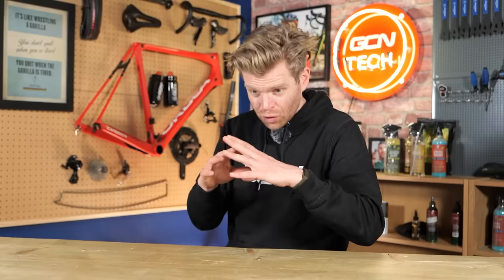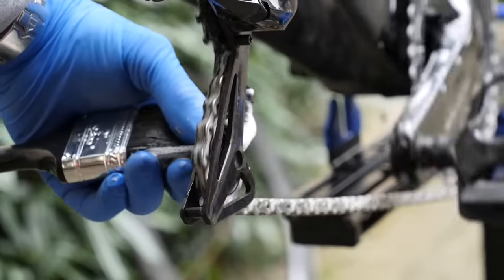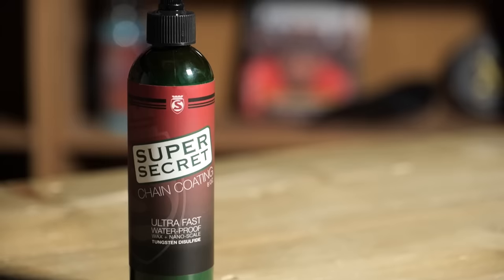Furthermore, if you're riding in purely wet conditions, using a wet lube is probably going to be advantageous. However, properly cleaning and degreasing your chain and then applying fresh lube rather than lube on top of lube is the way to go. You can do it really quickly with a good degreaser, and if you're not prepared to wax your chain in the full traditional sense, I would suggest using a drip-on wax product like Silca's Super Secret. It's the next best thing.